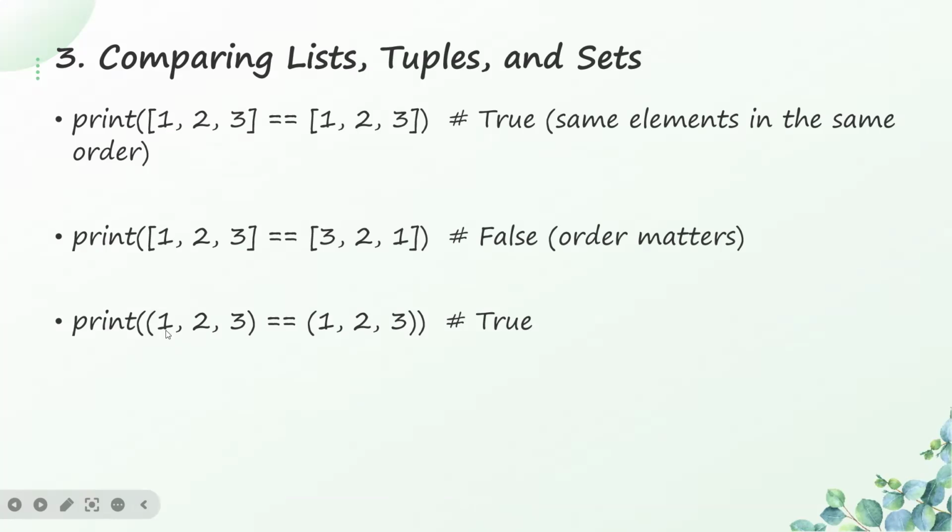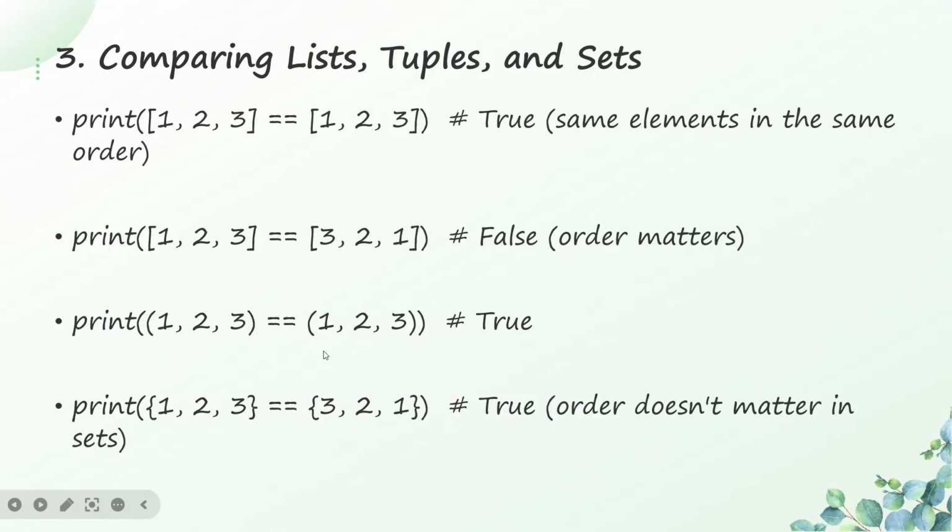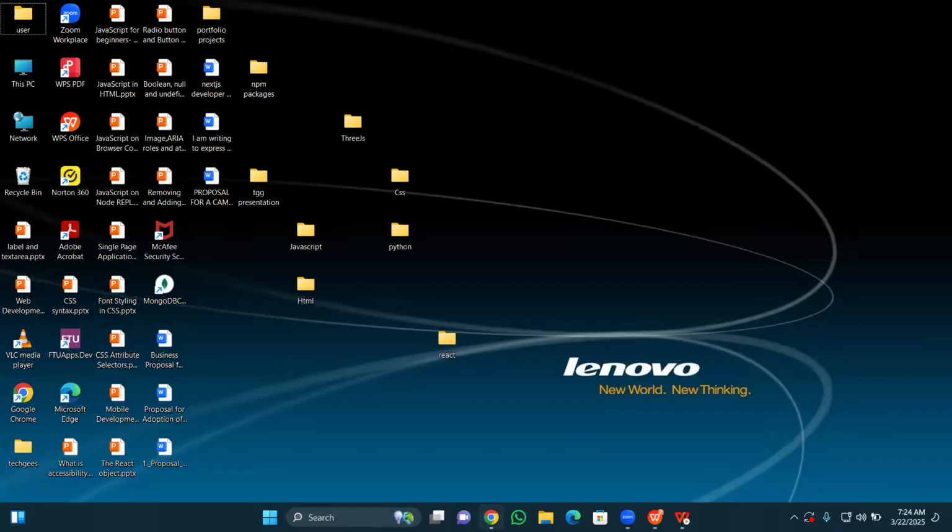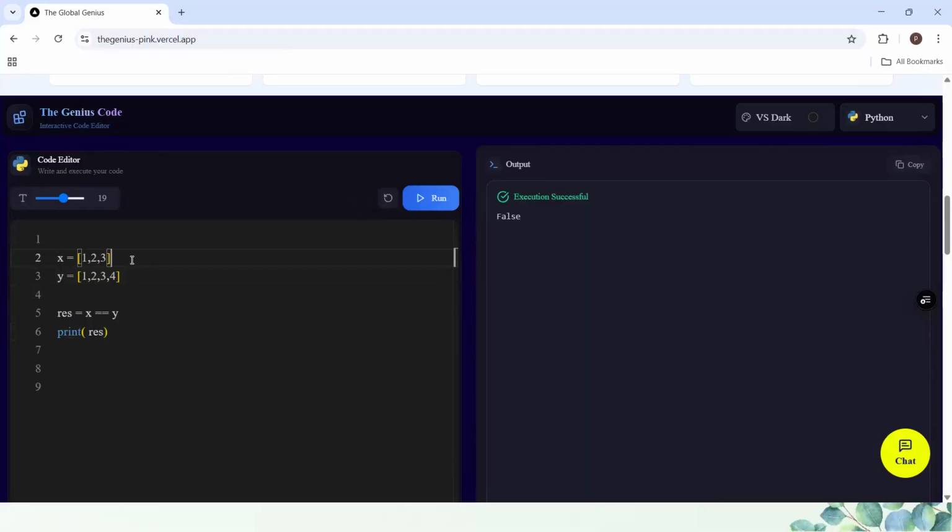tuples. They have to be the same elements and they have to be in the same order. Let's take a look at tuples here. Instead of this square bracket, I'm going to change it to parentheses. So we are changing this now to a tuple. Don't worry, we'll talk about that later. So with the same order and the same elements, it will give us true. But if we try to change the order, it will give us false because they are not in the same order. So this is for tuple.